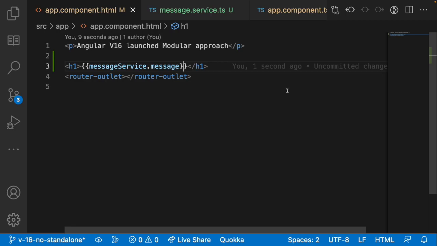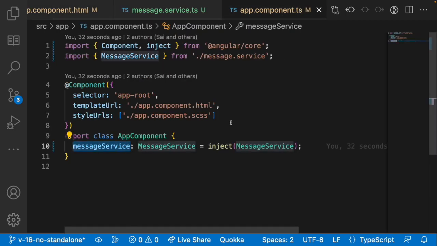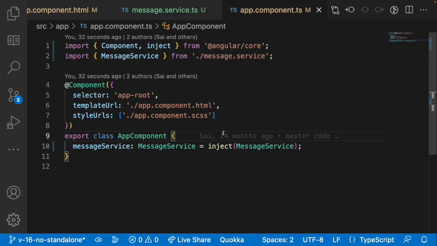What is the first benefit of using the inject method? If you have a function and you want to inject some services into that function, then it is not possible with a constructor because a function does not have a constructor. Previous versions of Angular could inject a service only with the constructor.